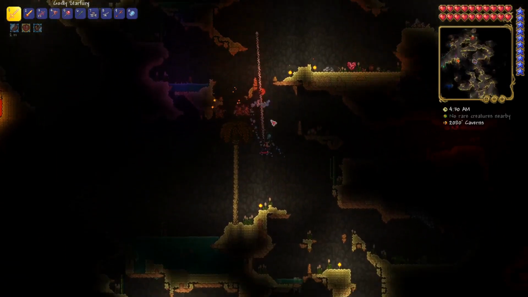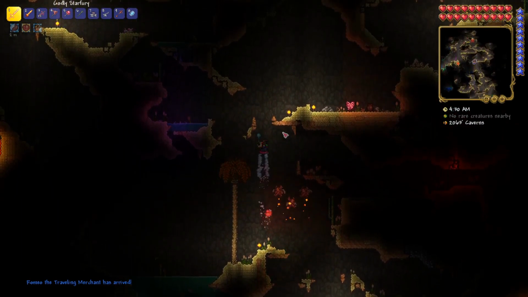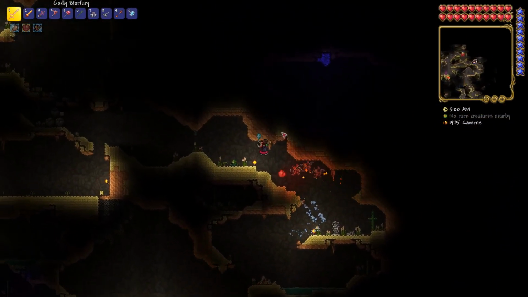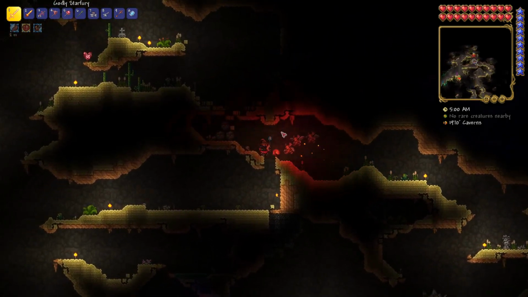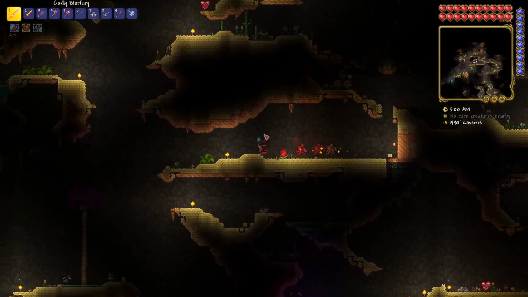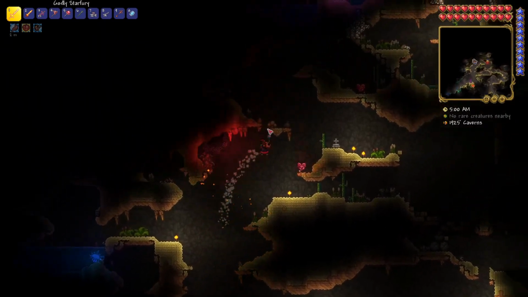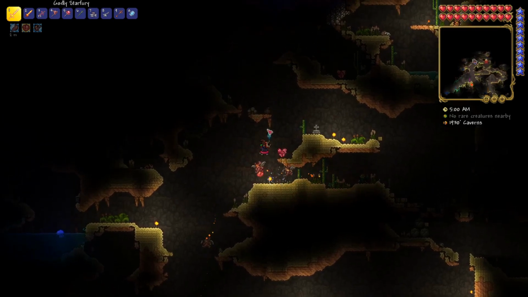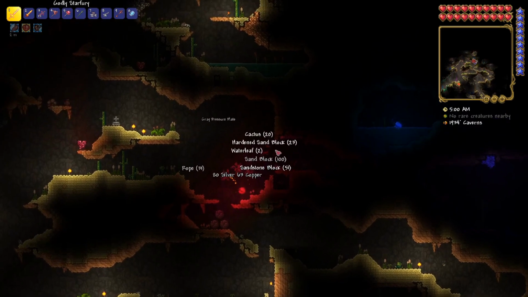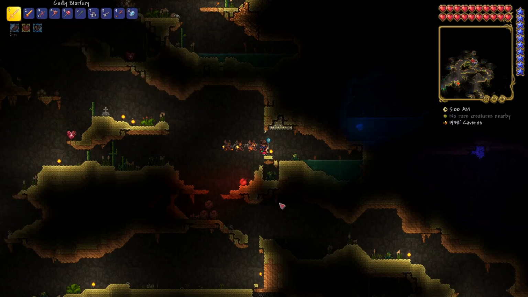Let's keep moving. Traveling merchant. Let's get up to where I died here. Go grab that, and then we can go check things out. There's just three boulders there. My goodness. As if one boulder wasn't already deadly enough. Eh, free sand, I guess. I'll take it. And we got some waterleaf that exploded there.